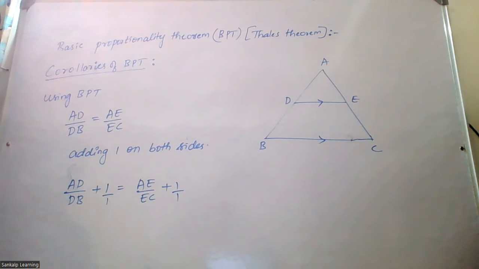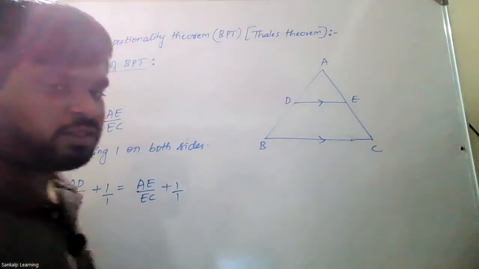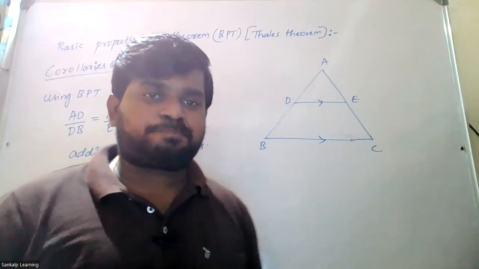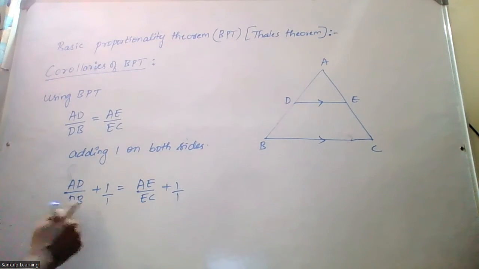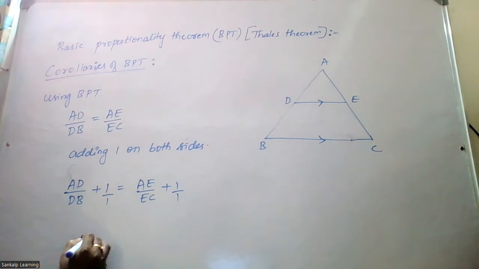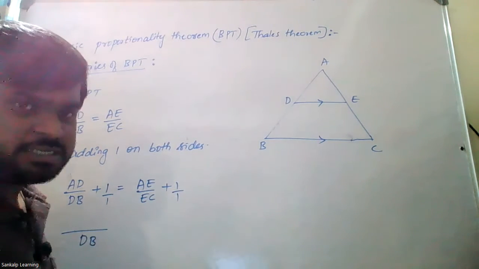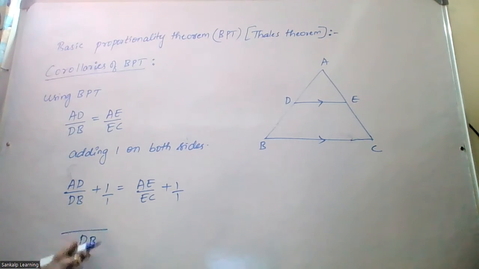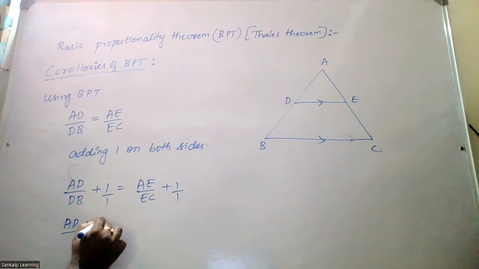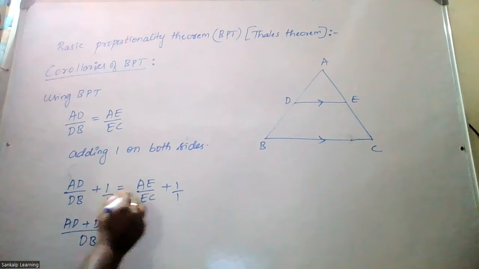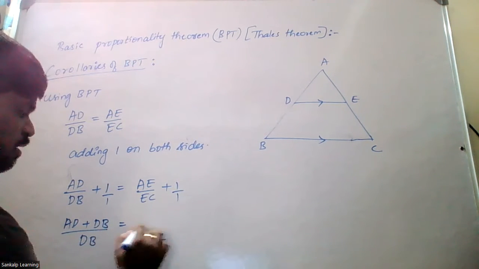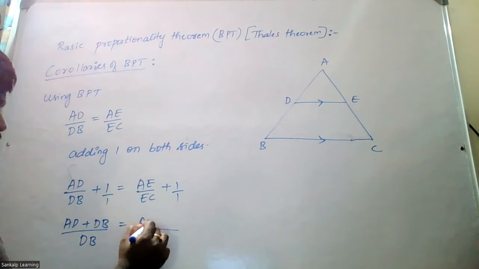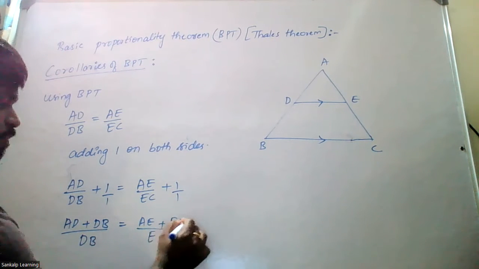So let's take the LCM. In the last video when I was doing real numbers, I had given a shortcut. If not, let's do it again. How do you take the LCM? Just multiply the denominator. DB into 1, DB. This is not actually the LCM, it is the shortcut, okay? DB into 1 is DB, cross multiply. AD into 1 is AD plus DB into 1 is DB. Similarly, EC into 1, multiply the denominators. EC into 1 is EC, crisscross. AE into 1, AE, EC into 1, EC.